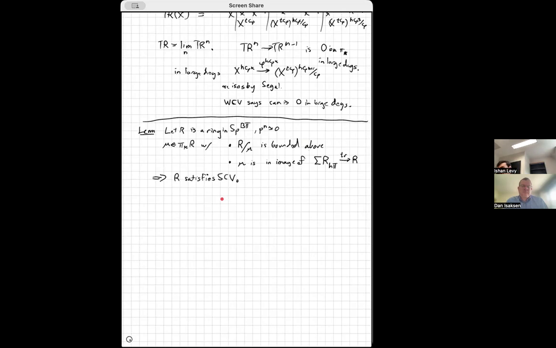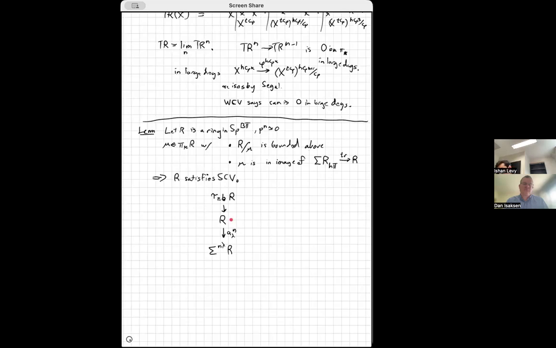So what are we trying to show? To show strong canonical vanishing, you want to show that for some choice of B and N, the following composite is null. So you map from the B connective cover of R to R, and then you use A lambda to the N to go to suspension N lambda R. So you want to show this is null for appropriate choices.